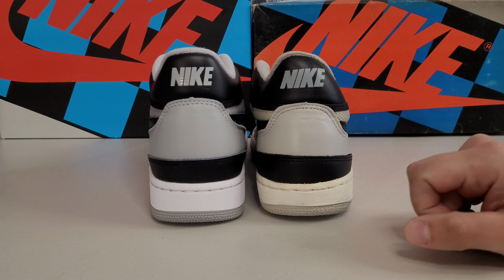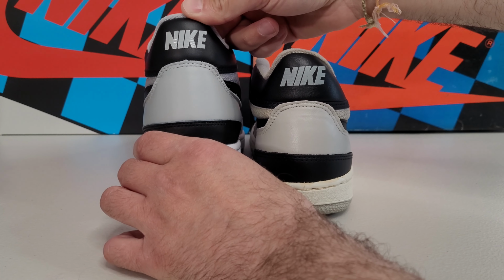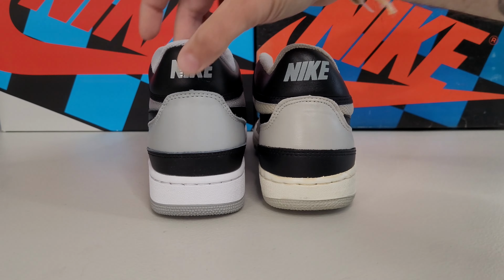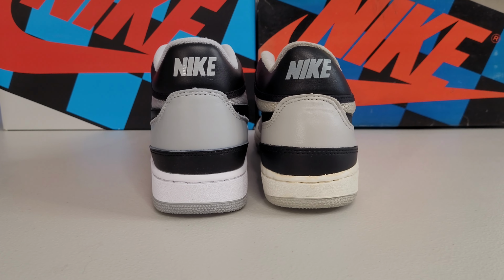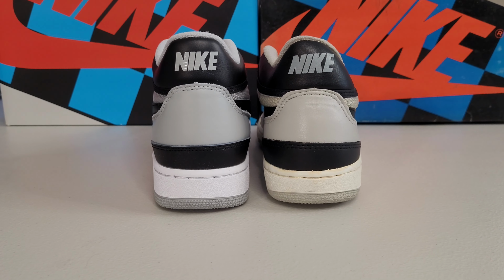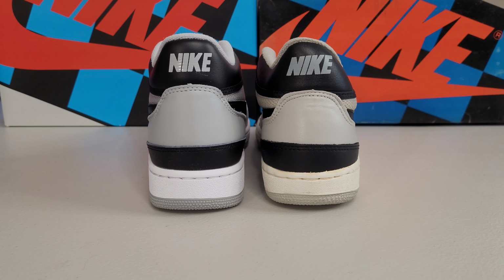It's a little larger, and this one has, I don't know if you've seen the light, maybe if I move it, it has, oh yeah, right there. You can see it has kind of a gloss finish to it. I didn't even actually realize that until I was doing some pre-recording video before this, and I was kind of hitting it in the light. But it definitely does have a gloss finish. The heel does look good. Again, you can see the gray is a little darker than the OG.